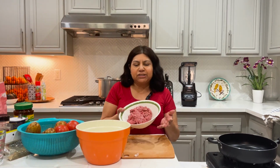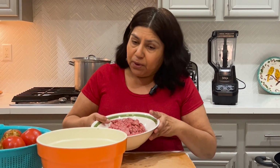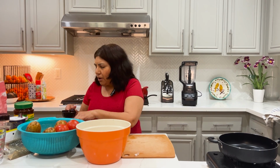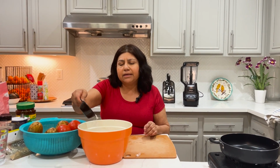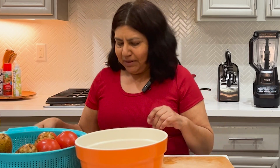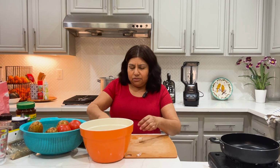So the first thing is you're gonna put your meat inside the big bowl so you'll be able to make your little meatballs or huge meatballs, depending on what you want. Now that we have that, we are going to get the half a cup of rice and we are going to put it right inside the meat.